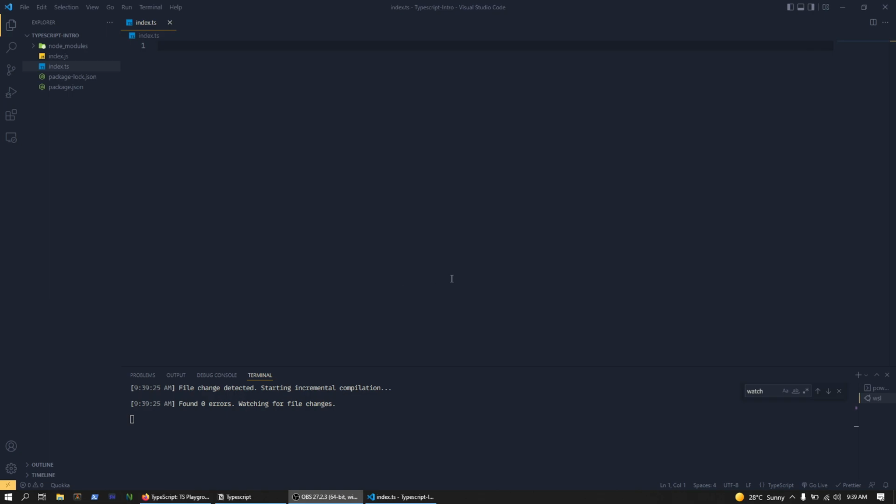So far we have seen what exactly TypeScript is, but mostly in theory. But from here onwards, we are going to start understanding the core of TypeScript and how to write the TypeScript code itself, right? So far, at the moment, I don't have any code written on my machine.